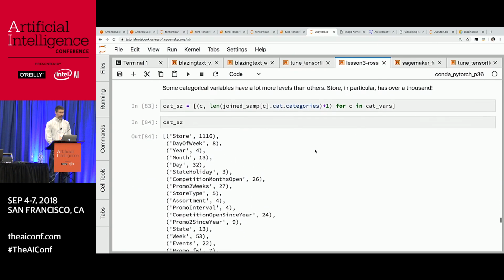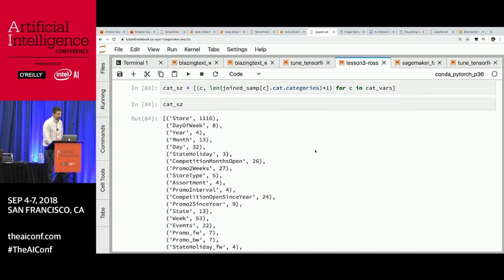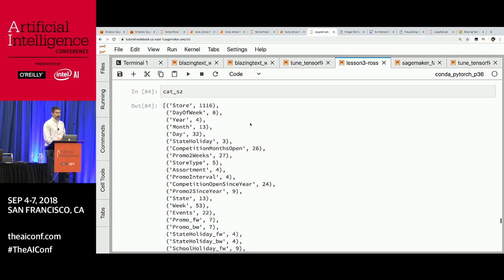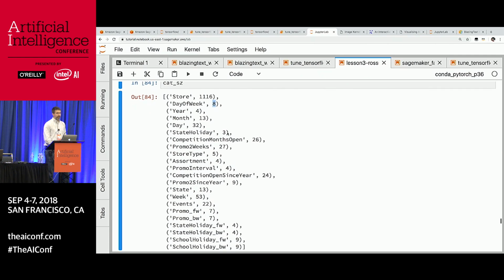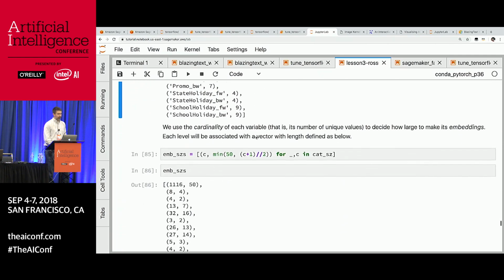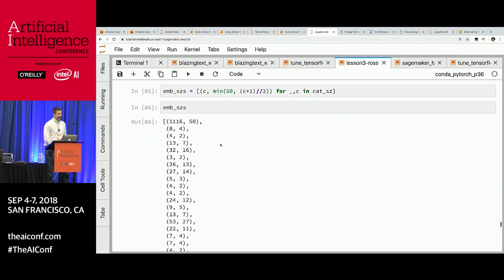And now he's going to create these embeddings or specify these embeddings. So he's getting a count for how many distinct values of store he has. He has 1,116 stores. He has 8 different days of the week, 7 days of the week, plus an unknown category. Apparently some of the data is missing, so he's had to create an unknown. And then he decides to use a heuristic for how big his embedding space should be.